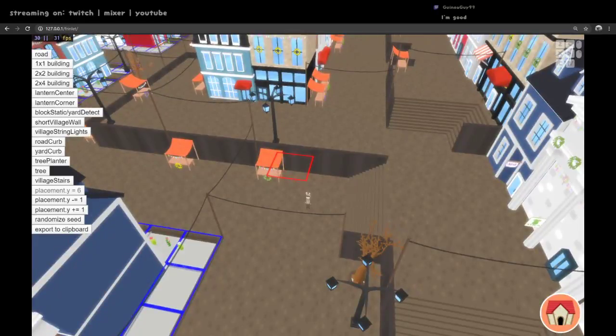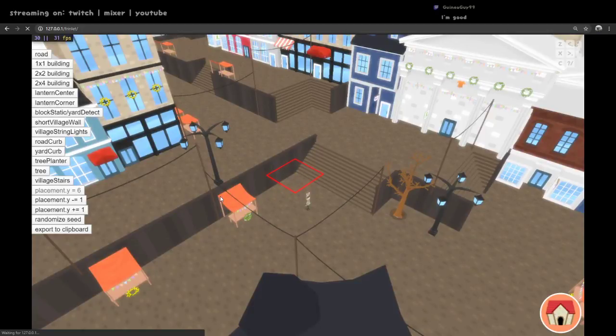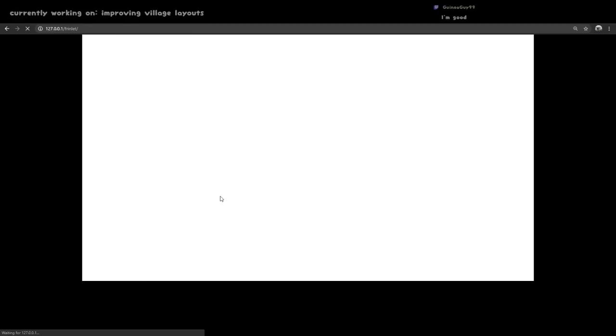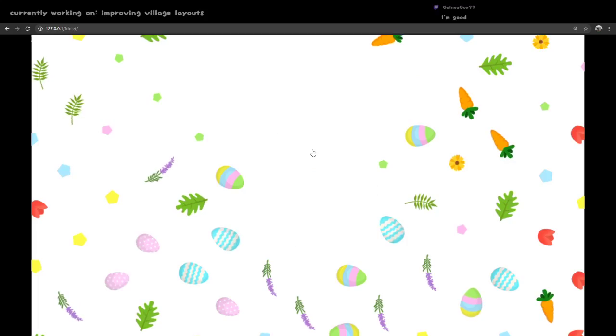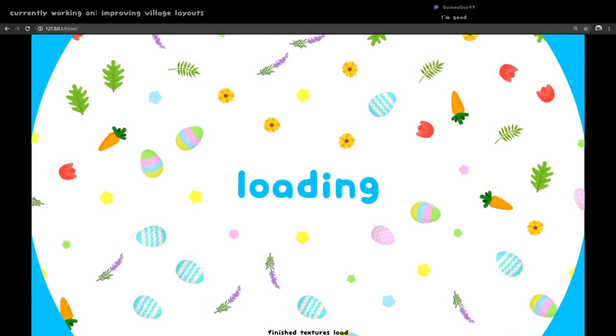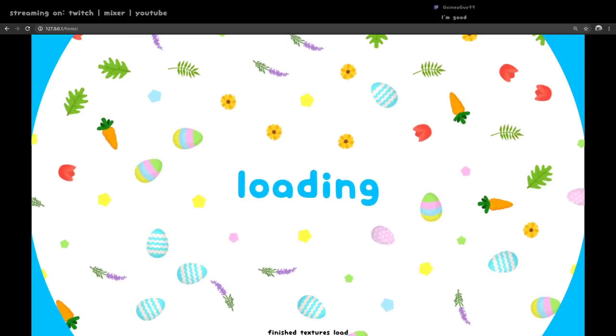I guess I could try to go outdoors, but no, I'm not going to. In fact, let's just do a refresh, because we don't need to do this in the editor. We need to do this in the game. And I should build an exit function that resets all of our stuff, so I don't have to actually refresh to enter and exit the editor. Well, not to enter, just to exit the editor.